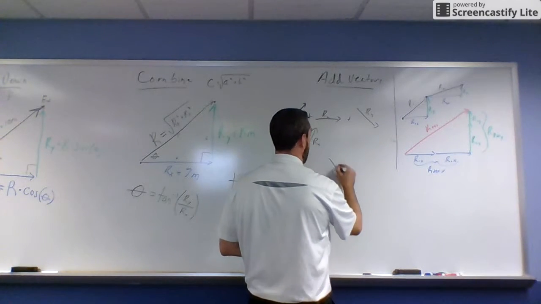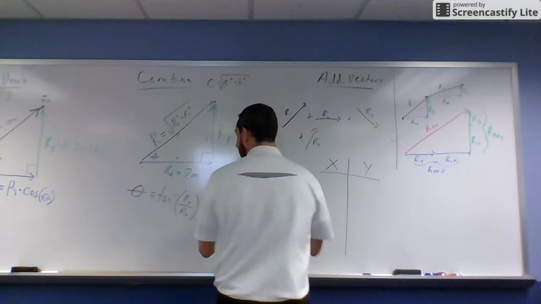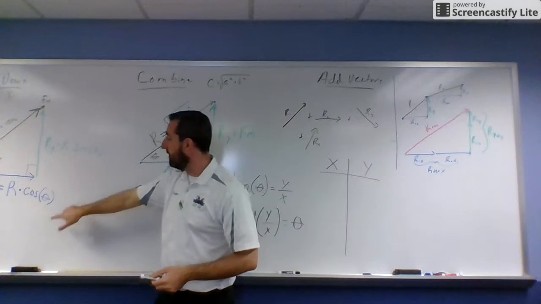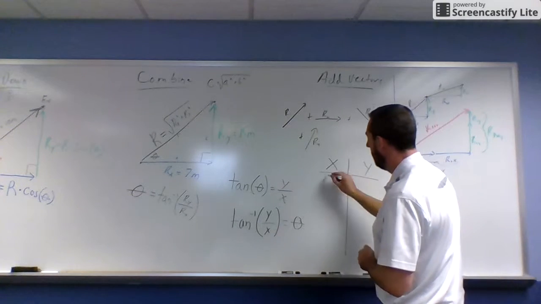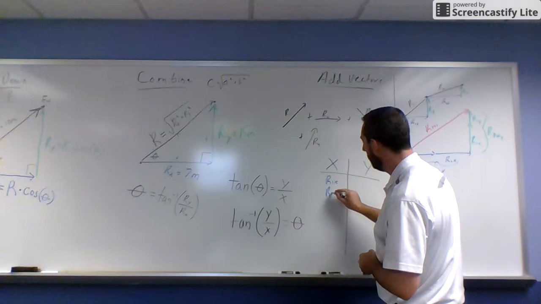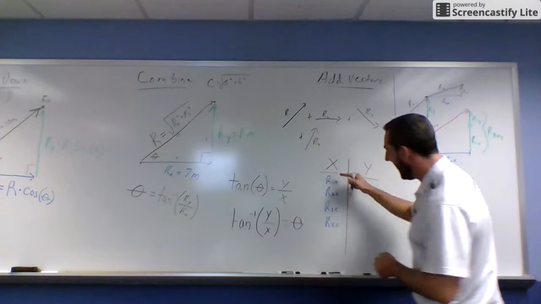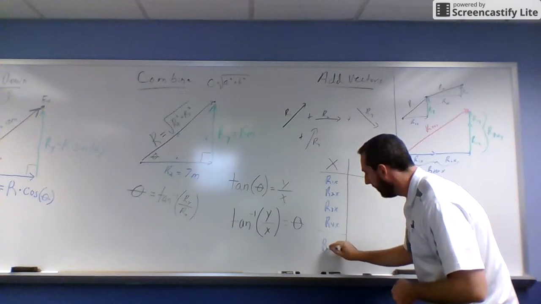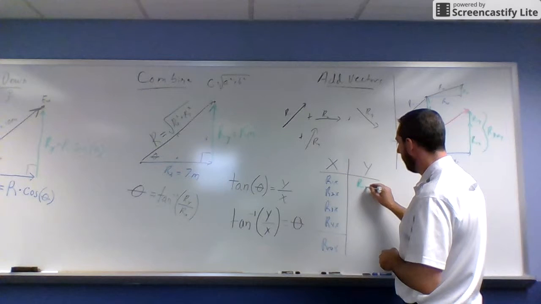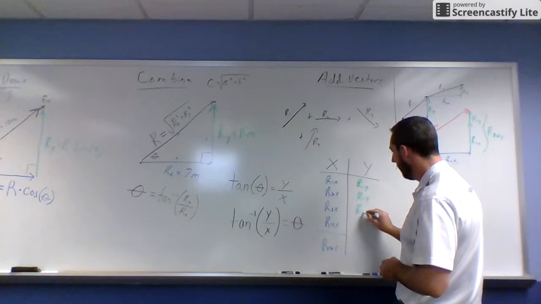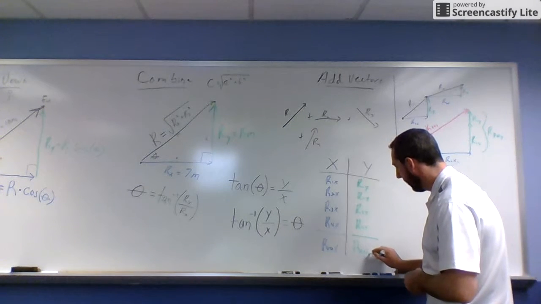So what we can do is make a t-table with our X and Y values. And all we're going to do is use this original trig formula we had over here to get our X's and Y's from each vector. And we're going to say, hey, you know what? I need my R1X value. I need my R2X value, my R3X value, my R4X value. And if I add these all up, I'll have my R total in the X. Same thing with Y's. I want R1 for the Y, R2 for the Y, R3 for the Y, R4 for the Y, and then that gives you my R total for the Y's.